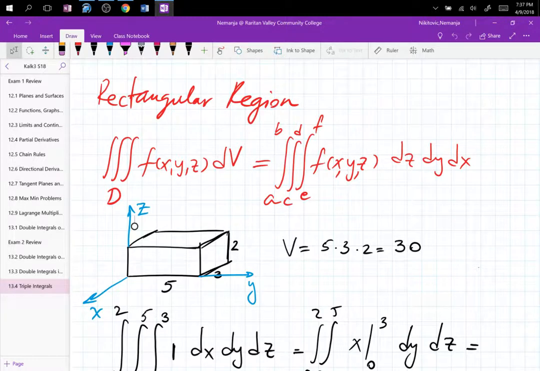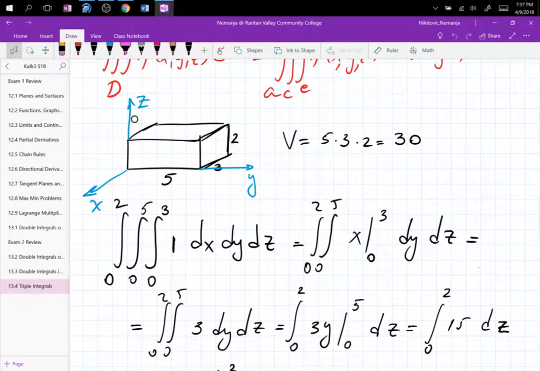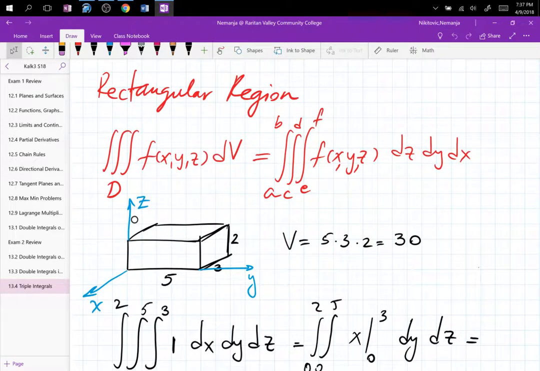So for a rectangular region, again, put them in any order you want and just make sure that the proper limits follow the assignment, maybe you want dx dy dz or dz dy dz dx dy, whatever, it doesn't matter if they're all numbers. And it's only used to compute the box. That's that, right? Now what I can do is plug in some function in there to have some kind of temperature distribution, or some kind of different density situation. So all of these kinds of things, yeah, we can figure out from there.